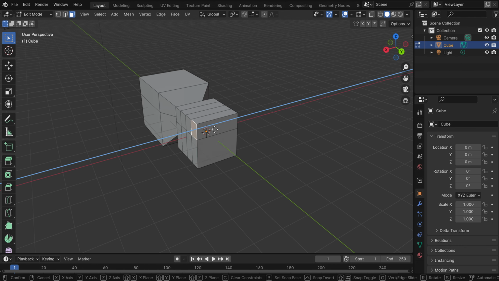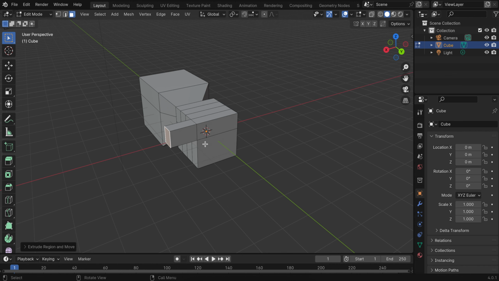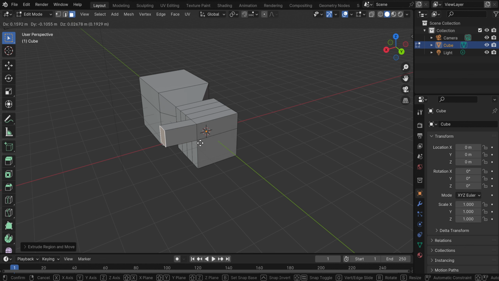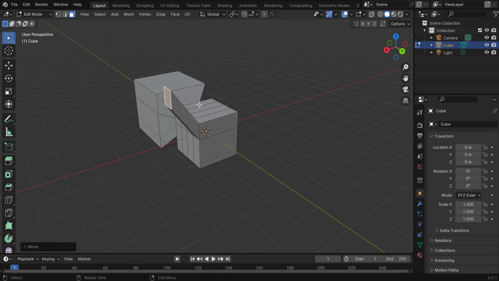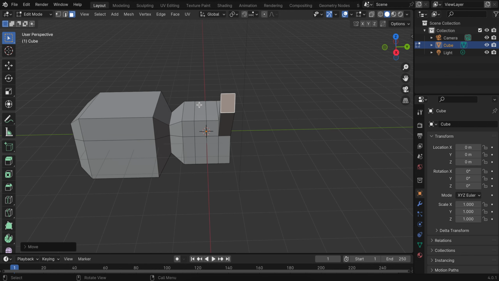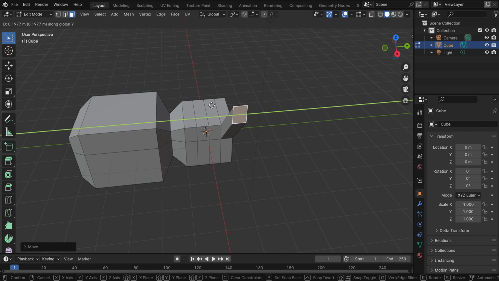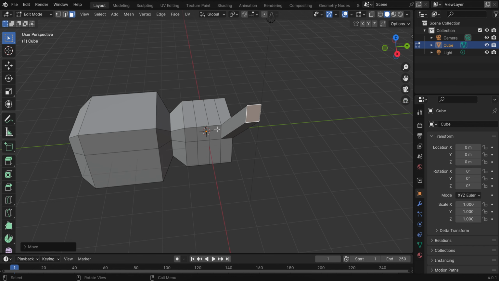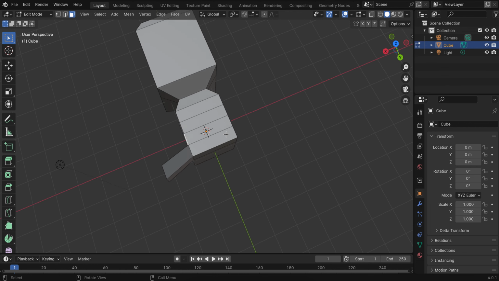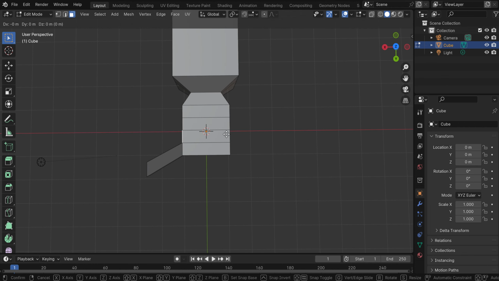I'm going to press E to extrude. This is the start of the spider leg, and as we know, a spider leg goes up, so I'll press G, and I want to lift up, not push back, so I will press Z after I press G, so I'm grabbing on the Z axis. Now it goes directly out from the spider, but up. I'll also press G and Y and move it forward a little bit, because this spider leg should not be directly straight out.